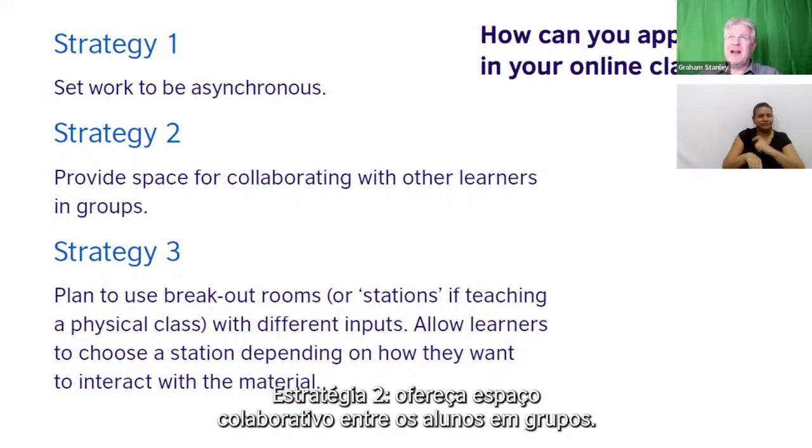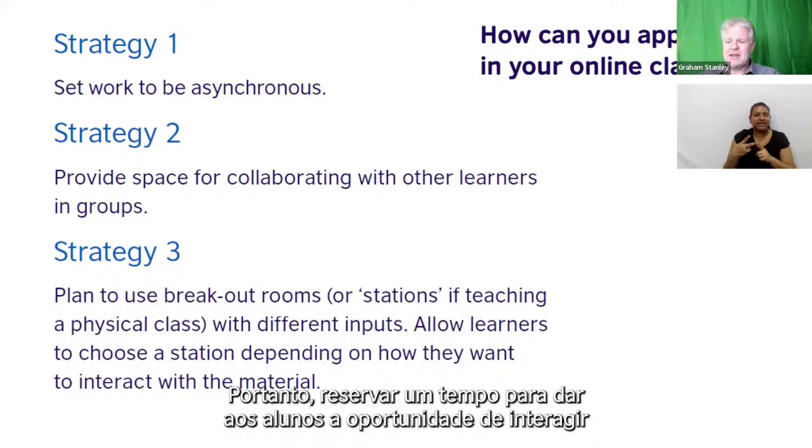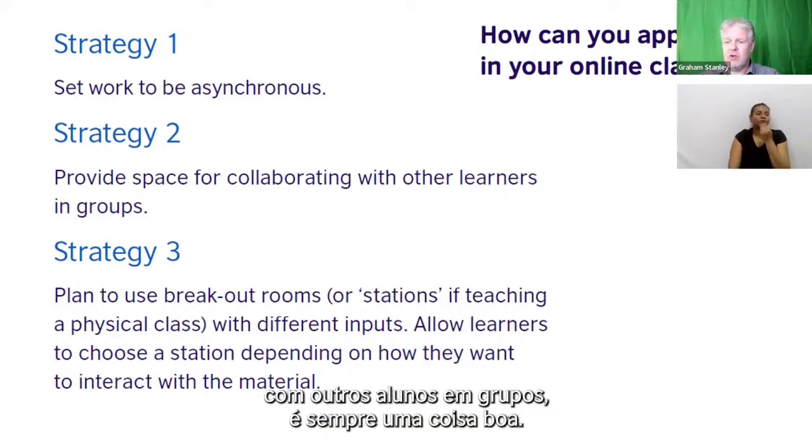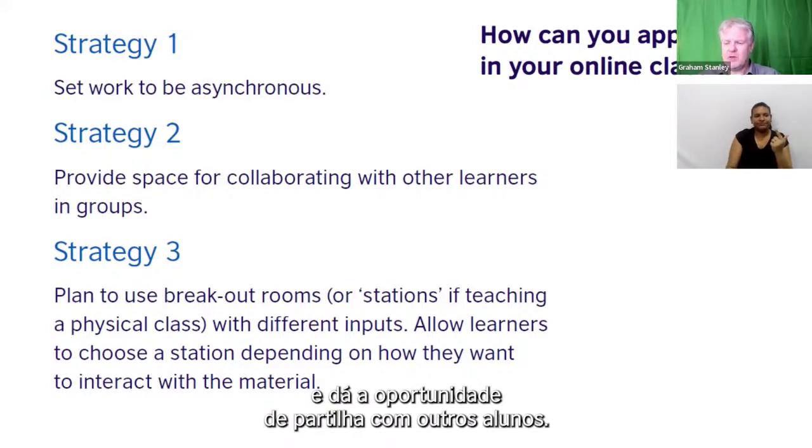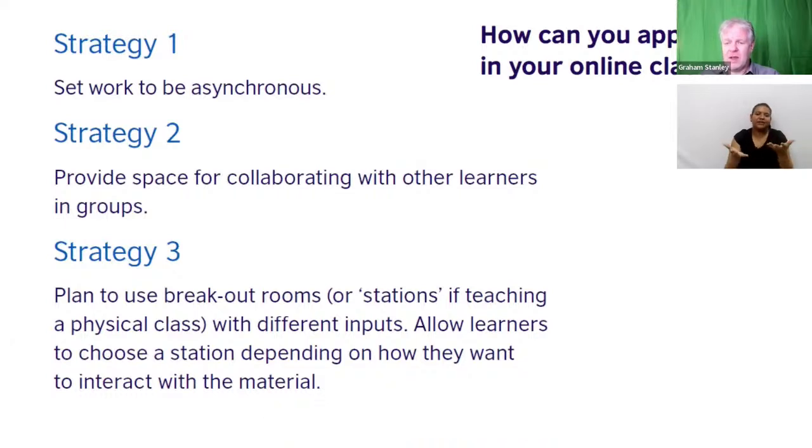Strategy number 2, provide space for collaborating with other learners in groups. So making time to give students the opportunity to engage with other students in groups is always a good thing. It changes the dynamic for the class, but it also gives them an opportunity to share with other learners.